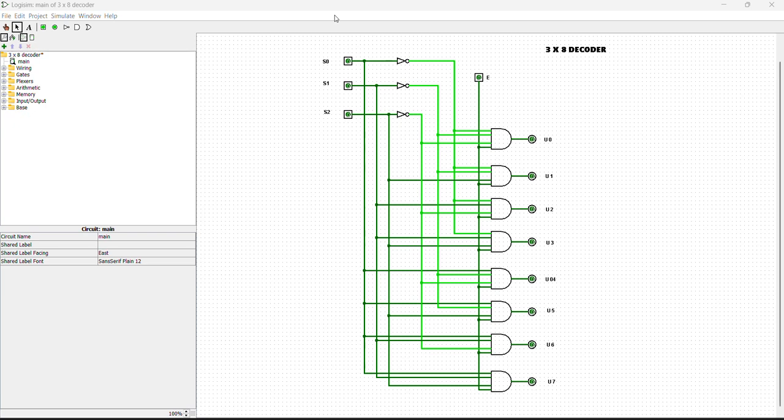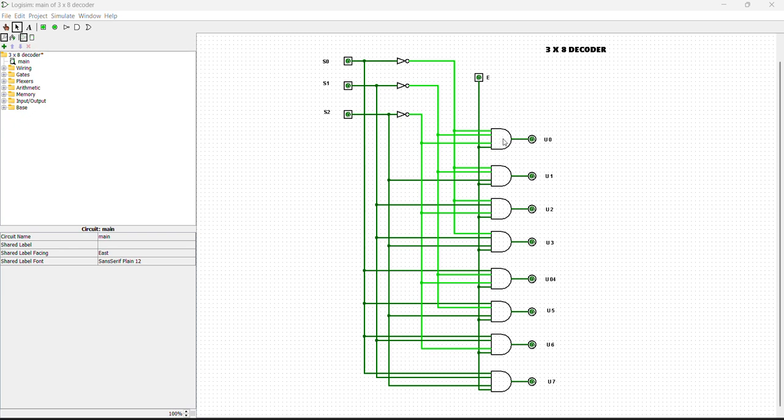So the input lines, which are S0, S1, and S2, are the binary select lines, which control which output is to be activated. Now, this is our NOT gate in the circuit, and the NOT gates that we have here invert the inputs to create all the true and complemented inputs.